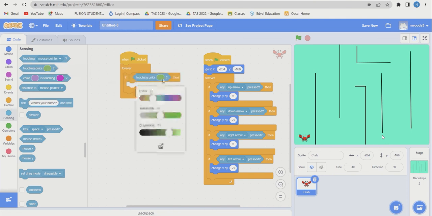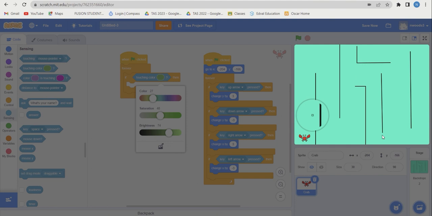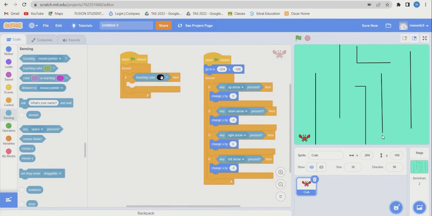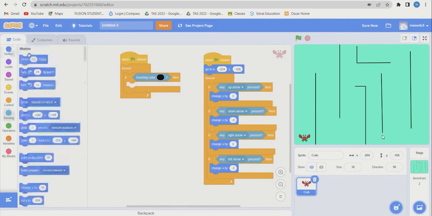Now when you click in the color option here where it's green, down the bottom there's a color picker and you can hover over your line. Now once that outside ring turns black, click and it catches that exact color. So when touching black, then move to X and Y, and you want it to be the same as your original start point, so just check those two sets of numbers match.